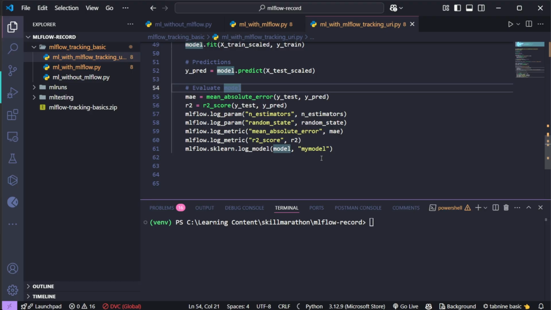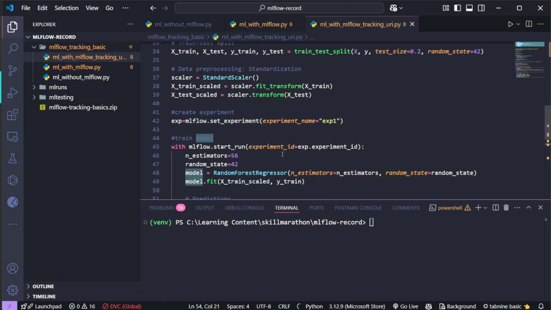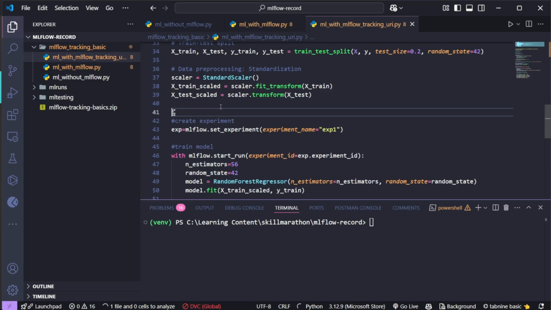Let me add this code. Where can we add it? Let's add it here: MLflow.set_tracking_uri. Then I'll copy this path, copy as relative path, and paste it here.